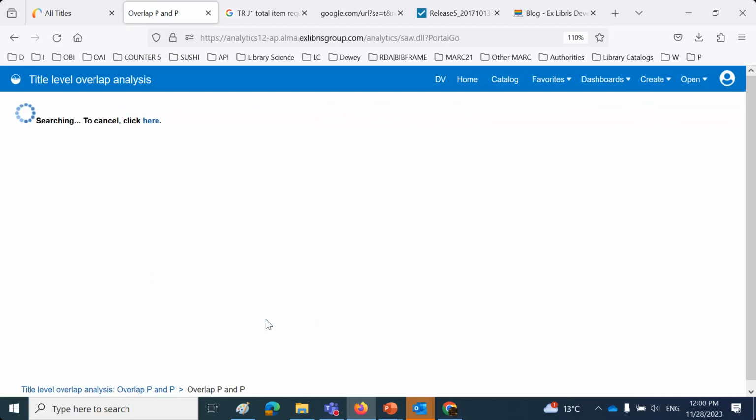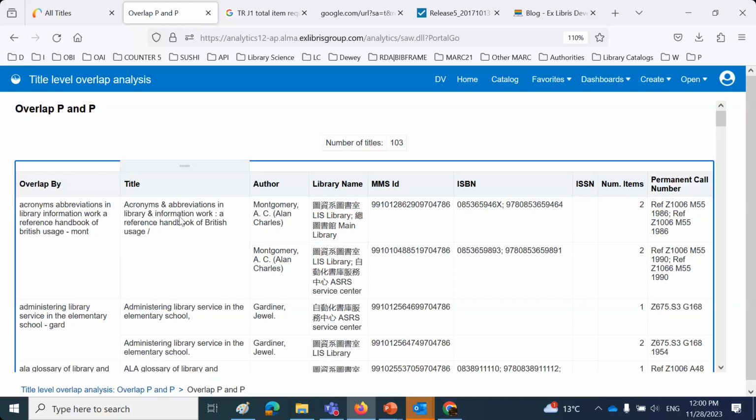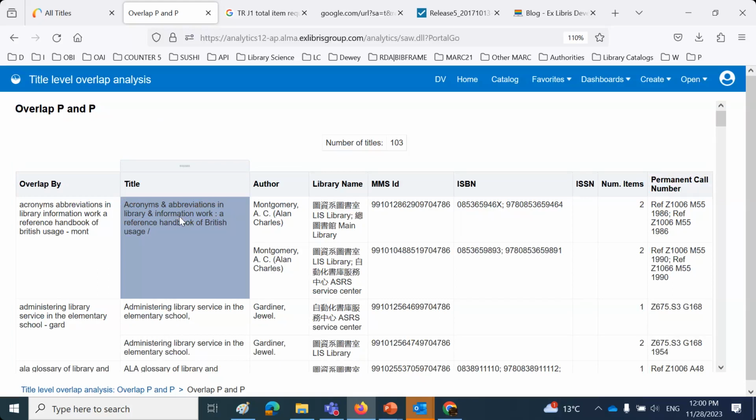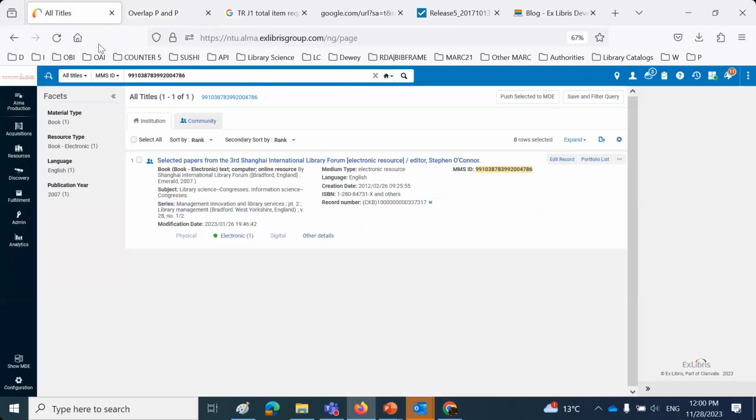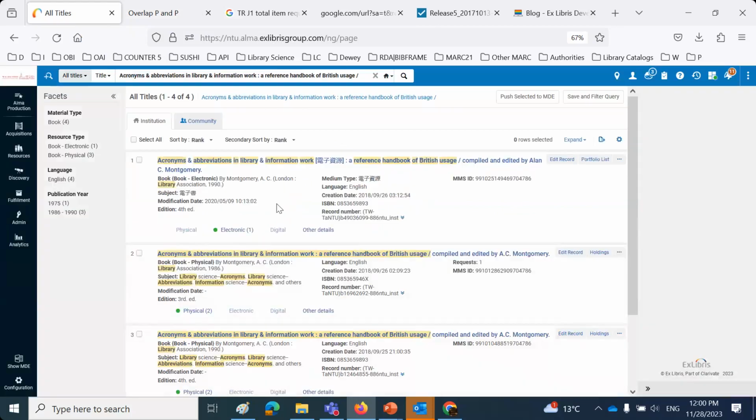And we'll just wait for these results, and then we're going to have to close. Now, I know this is physical, and our topic is electronic, but I'm in the title subject area, which is showing everything. So this one here, acronyms and abbreviations. This is a duplicate. It gives the libraries that it's in. And if we come here now and I were to search for all titles, I could go by physical titles too, because this one has physical. Then we will see the same title.